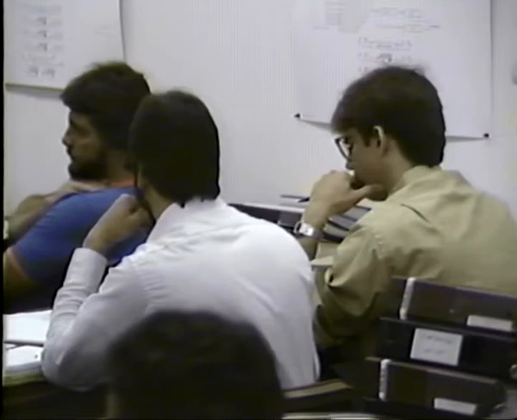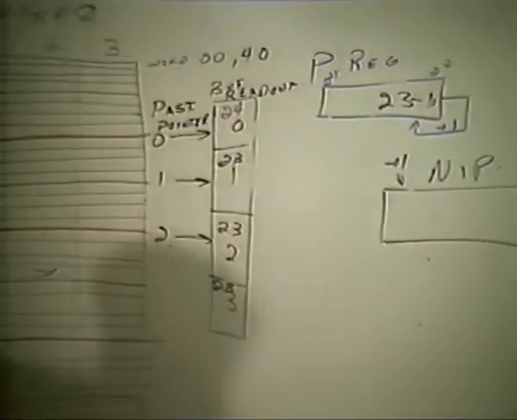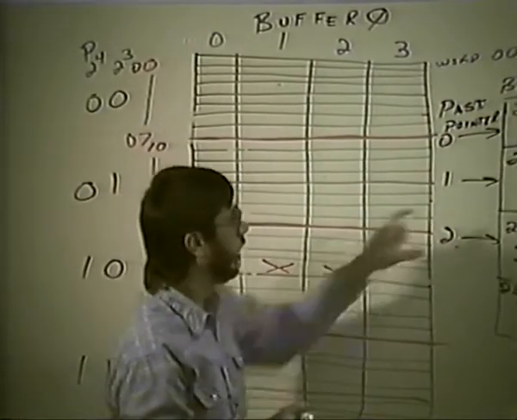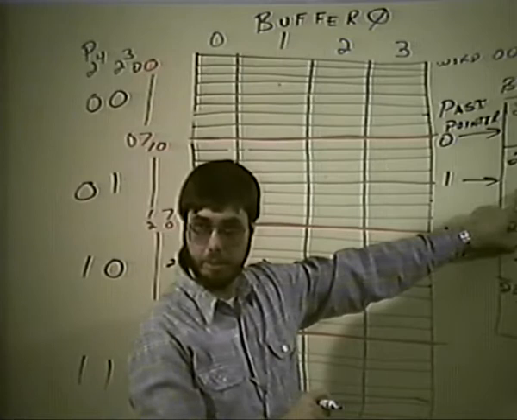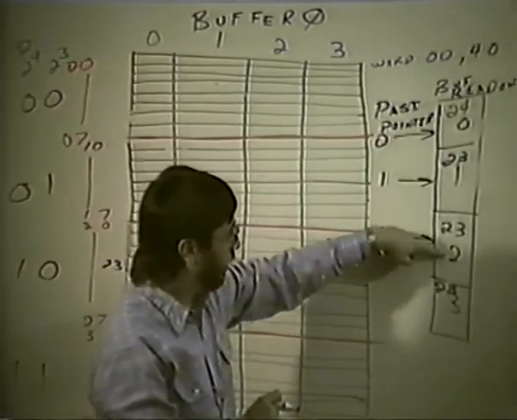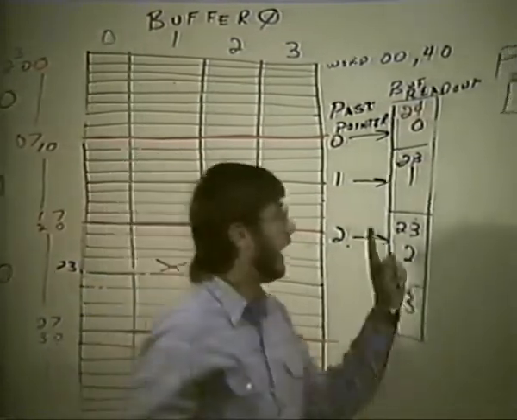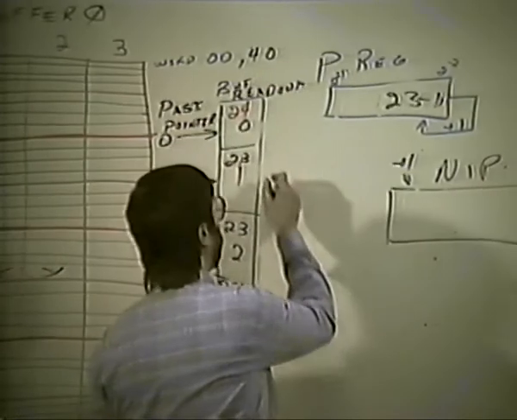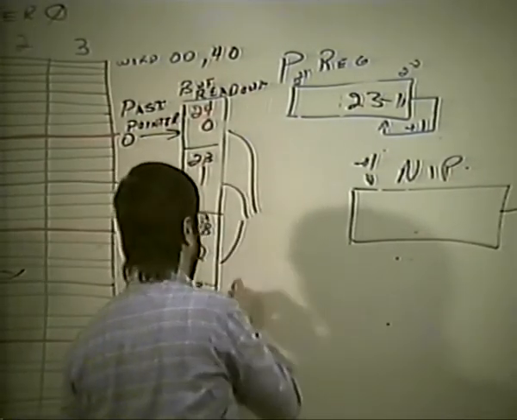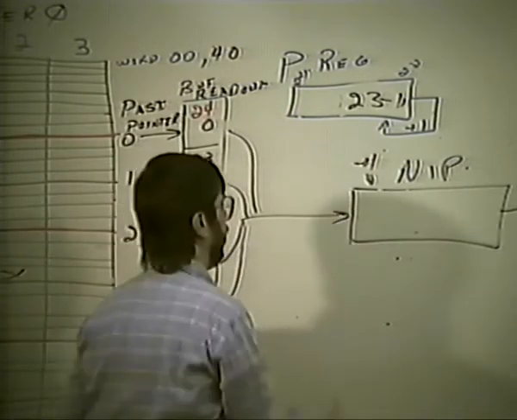We've just done the fetch. We've loaded up the readout register. Remember, our first 8 words just hit here. At the same time the first 8 words hit here, the buffer readout is loaded, exactly like this, with 24-0, 23-1, 23-2, and 23-3. The next clock period, we take this data out of the readout. There. And we load NIP.